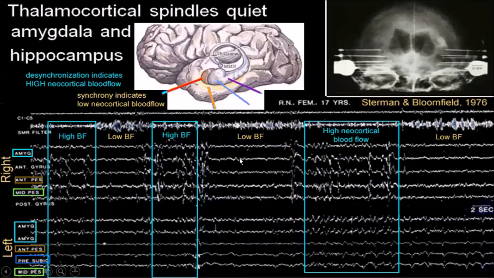Because these recordings are happening down in the subcortex. This is the amygdala. This is the hippocampus regions, and you can see what happens is that, I like to say, there's a fundamental law of nature. You behave as long as you get your resources. The corollary would be, if your resources are threatened or they're deprived, you're likely to misbehave, because you get no benefit in behaving. But as long as you know you're going to get fed, you just wait in line. If food's running out, you run to grab the food.